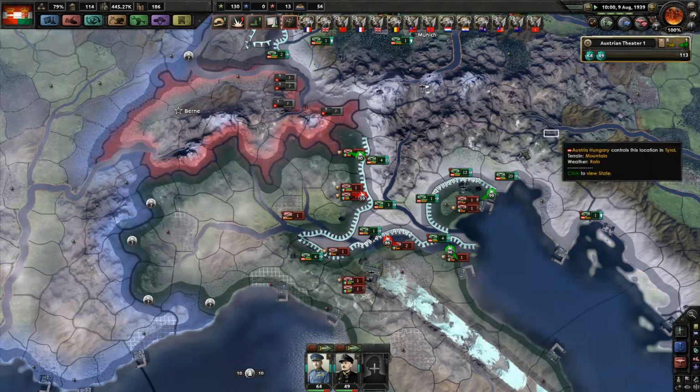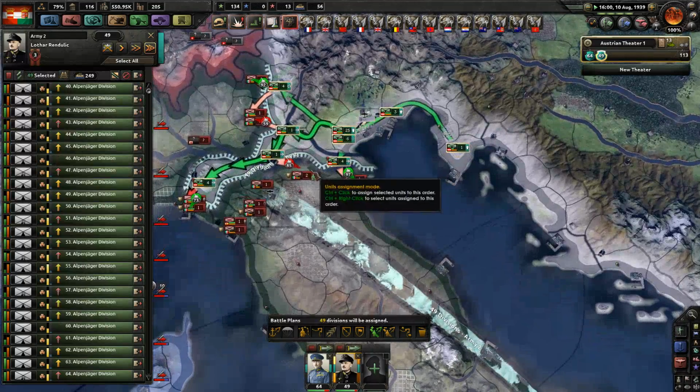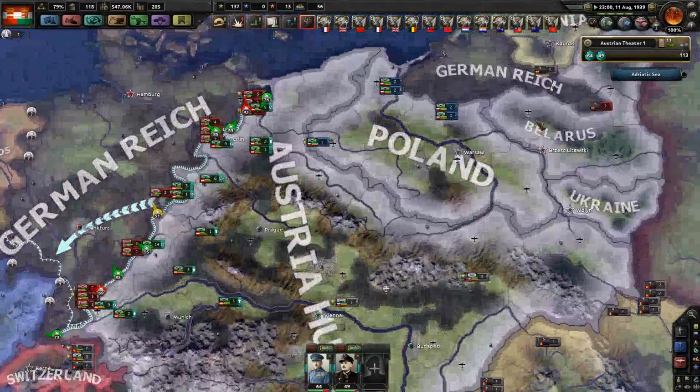Small arms firepower we got. Come on, I need to release my 40 divisions. There are 40 after all. Come on, you can't. There we go. Okay, advance, advance. There we go. Great. Germany is half capitulated.